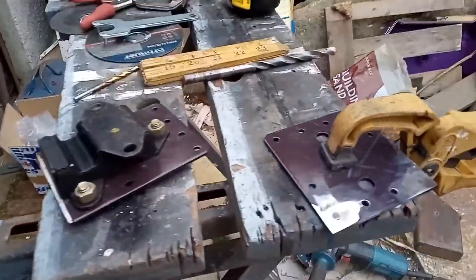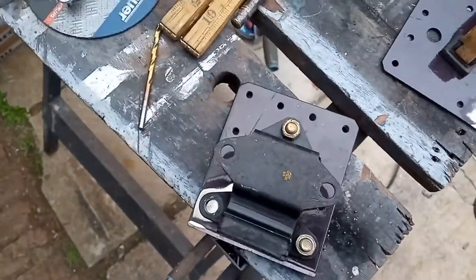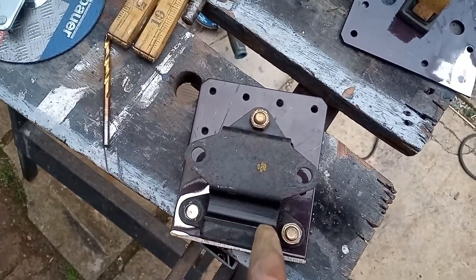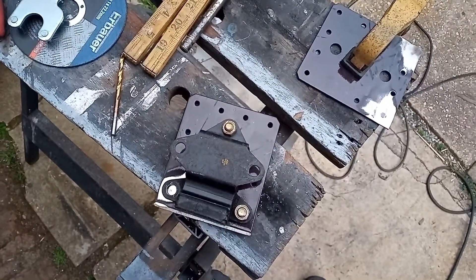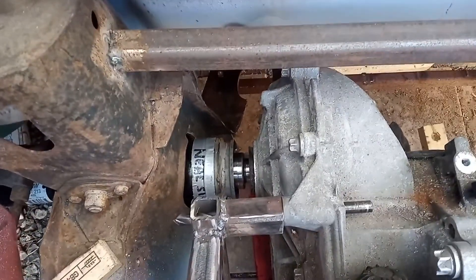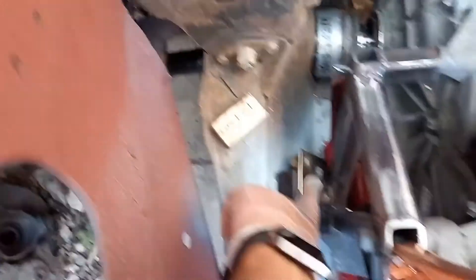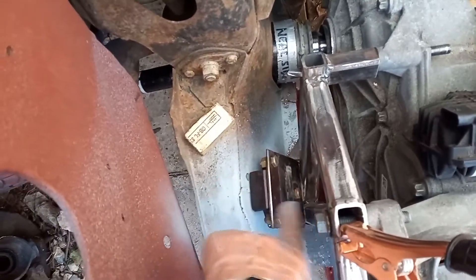I managed to find this nice thick steel down at B&Q, but it's got holes all over the place, so we've had to just weld two of these holes up. Then we can bolt this through that hole there — which is the original Mini mount — and then drill it out so it's ready. This plate will get welded to the engine mount and then bolted in place in the subframe.